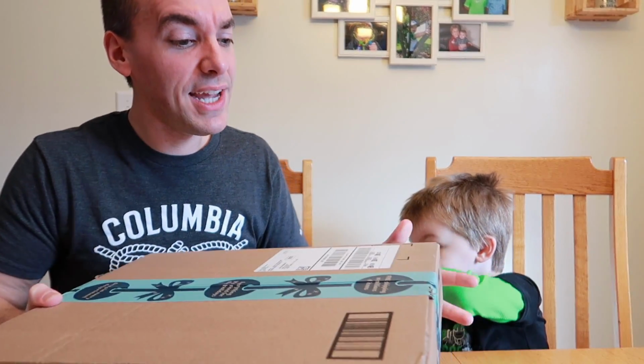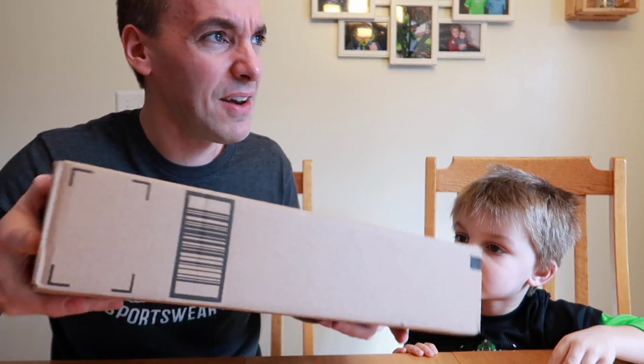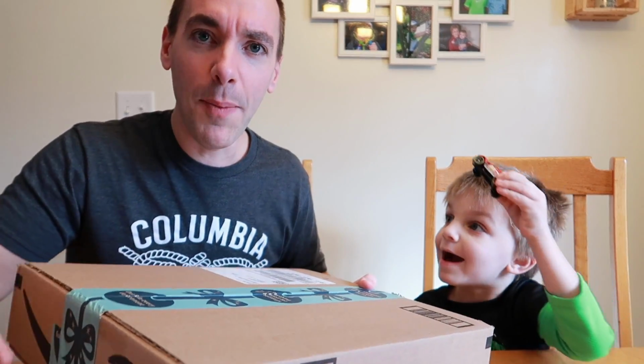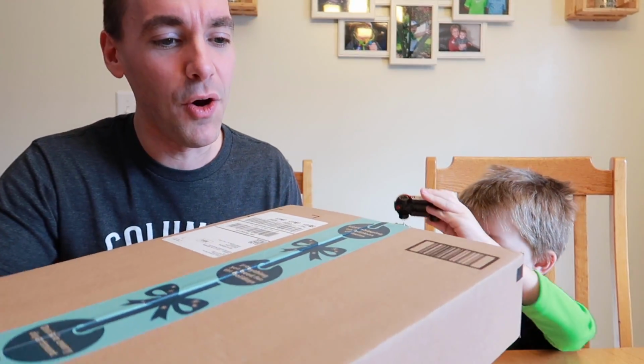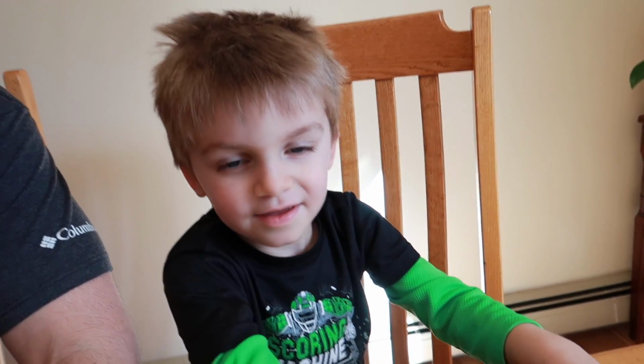If you guys are new to this series, which everyone is if you didn't watch last week's video, essentially this is where someone sends us a random Amazon box, assuming there's Lego inside here. At least I hope so. And we open it up and build it with you guys. Complete mystery to us. We don't know who it's from, what it is, but at the end of this video, we're gonna have whatever's in here built. Does that sound like a plan, boss man?